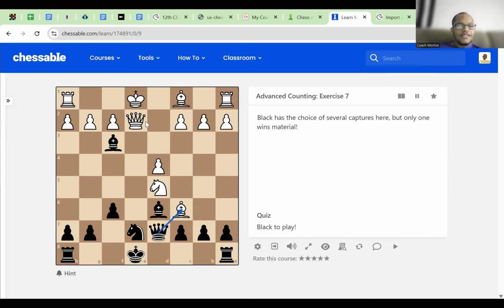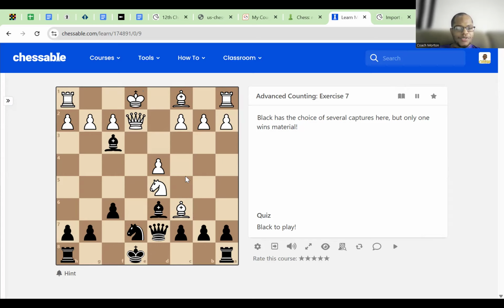Queen takes gives white a chance to bail out on their attack right here. So rather than losing their queen, they can take our bishop back right here, essentially. That does hang their knight right here, though. That is one drawback, I guess. So I guess we could spend another second talking about this, guys, real quick.